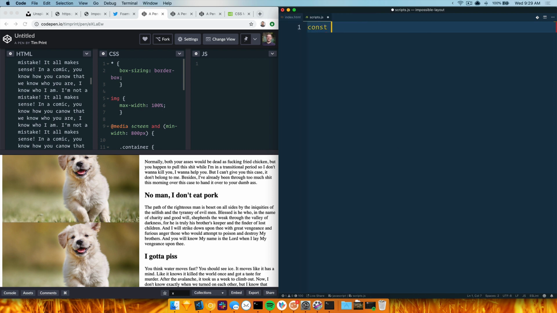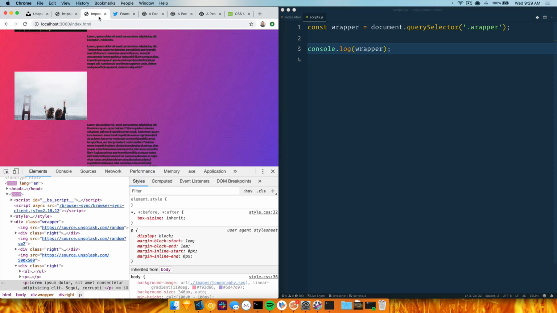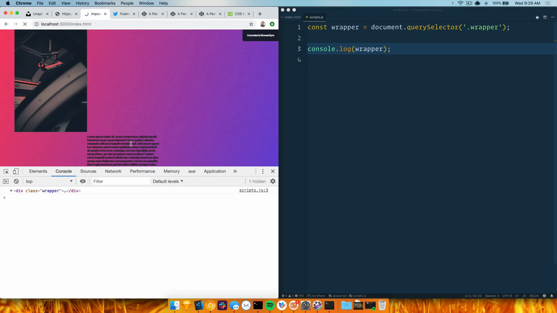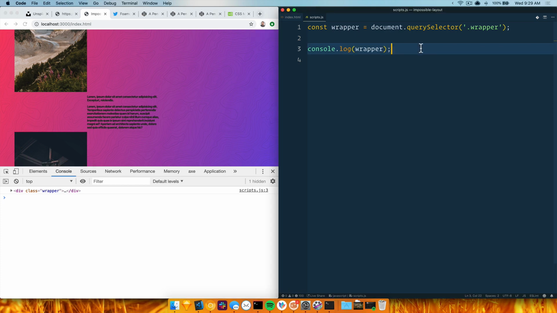So const, we'll call it wrapper. That's a log wrapper. Let's see where we're going with this thing. Console. Okay, so we got a wrapper.